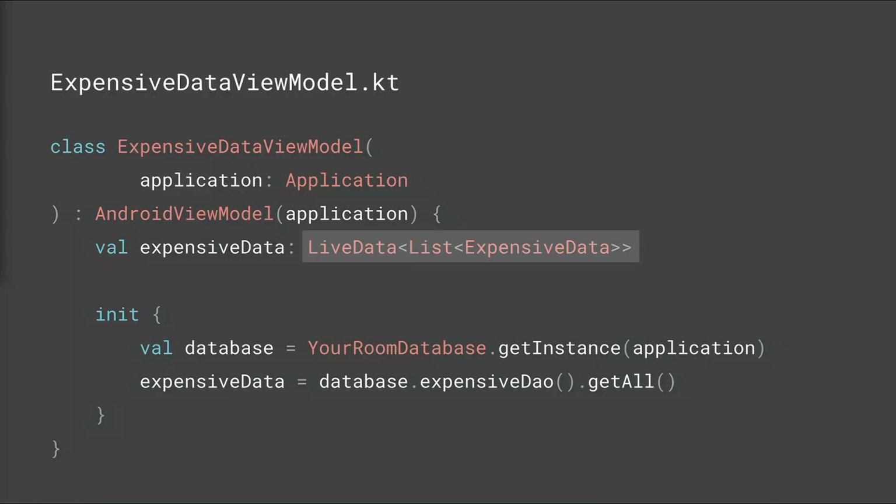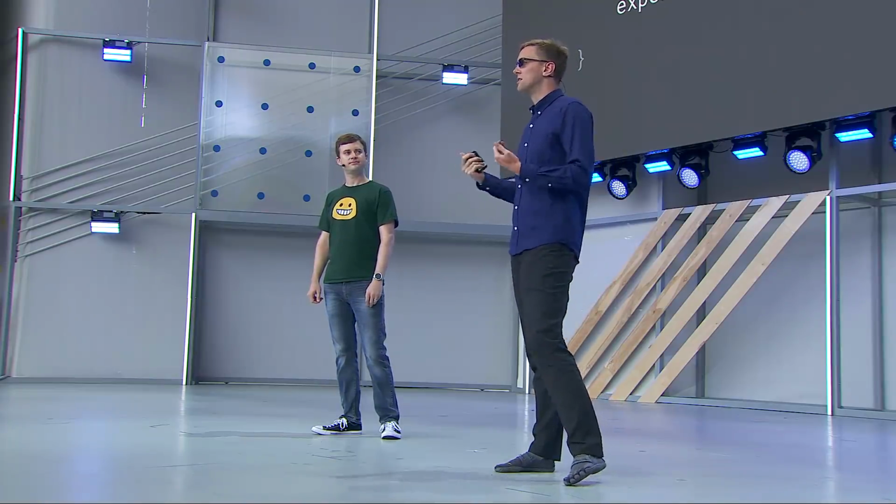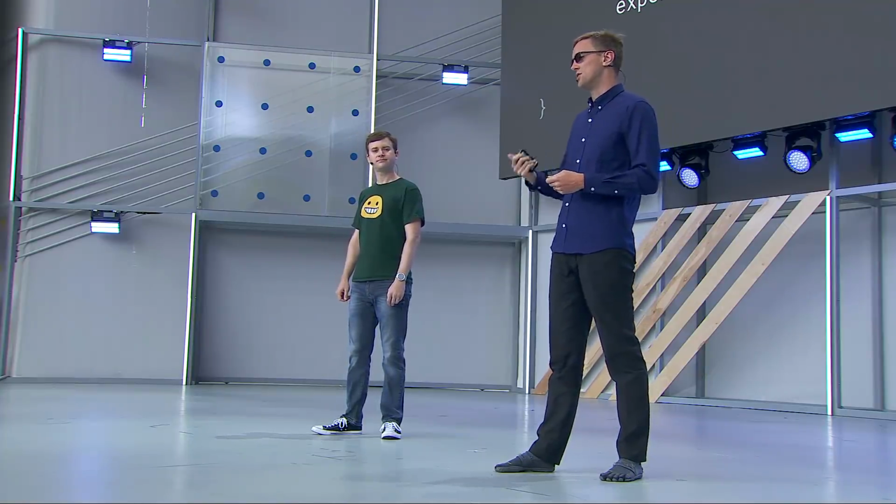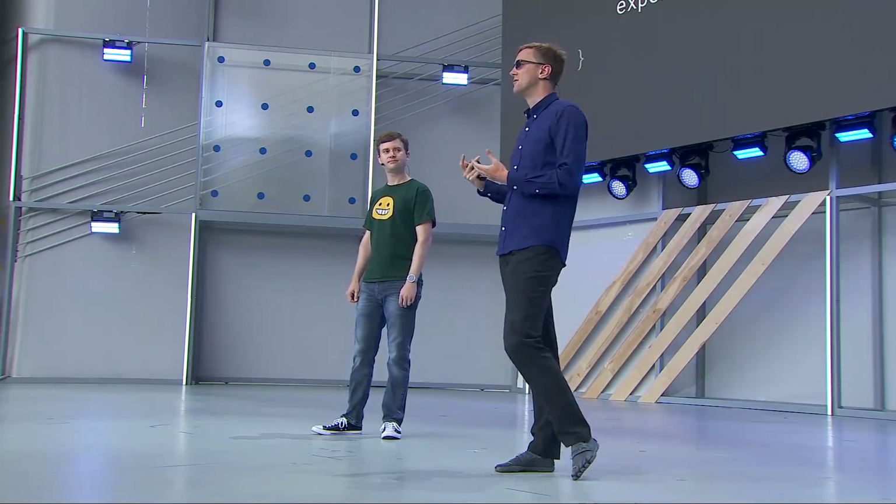So here we're using it in init, and we're getting our data from a Room database, a simple ORM database. But you can really get this data from anywhere or set up the correct lifecycle events here so that your LiveData can get into the right state. But that means that your actual fragments or activities don't need to know where this data came from, right? It's encapsulated in the view model.